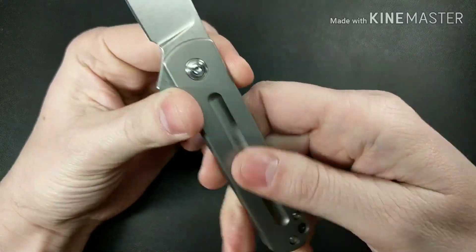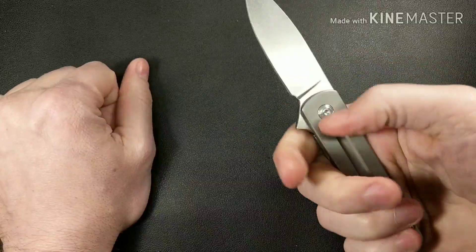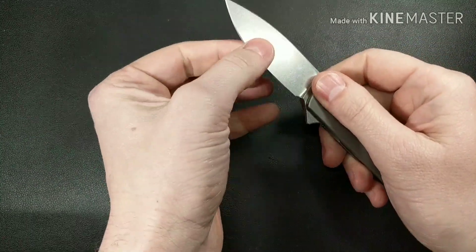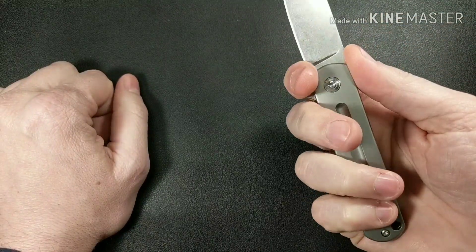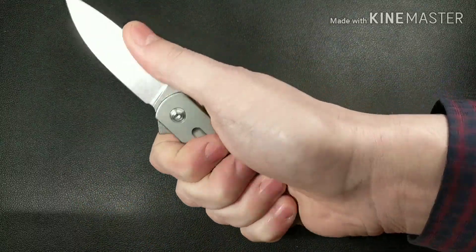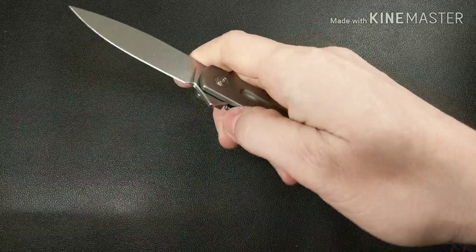The titanium has kind of a slick feel — it's not like a blasted feel. So it is a little bit slick. This is almost like an office carry EDC type of knife. It is pretty thin behind the edge and does pretty good at cutting. You almost want to have a choil up here, but the ergos are good because it's nice and straight, so that ended up working pretty good for ergonomics.